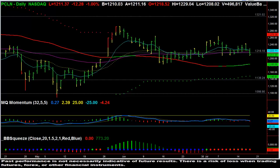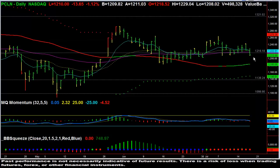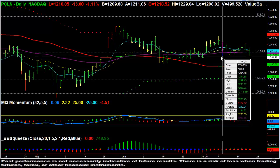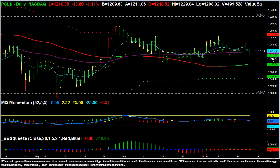Looking at Priceline, it looks like an opportunity to go ahead and go short. We have a descending wedge here, but we actually have momentum that's starting to break lower. The market is lower today also. We are down about $13-$14 in Priceline. We are about to break these previous lows based on the 10th and 8th of July. Those lows are $12.08 and $12.09. Currently we're sitting at $1,210.05, and we have a lot of downside momentum both on the daily and the 60-minute charts.